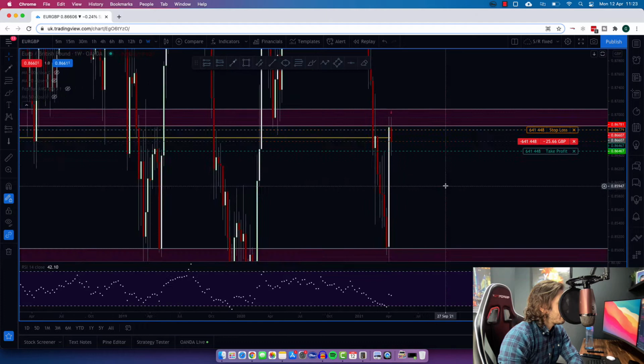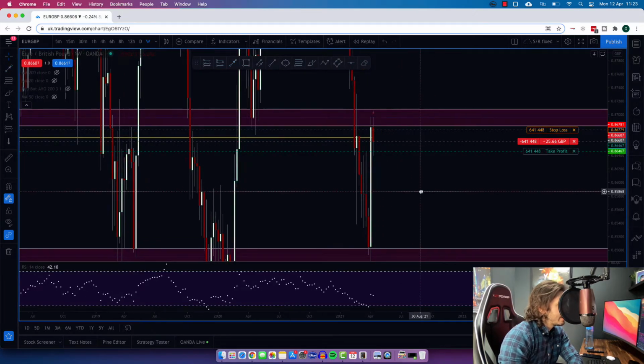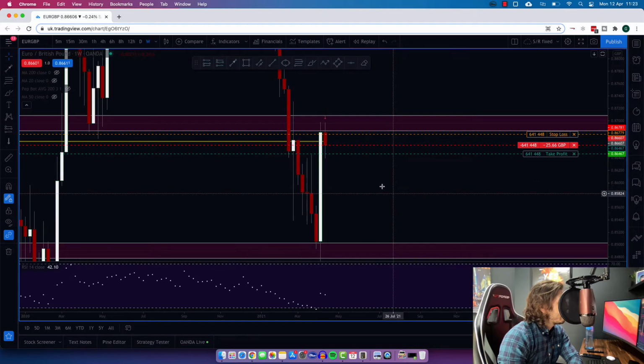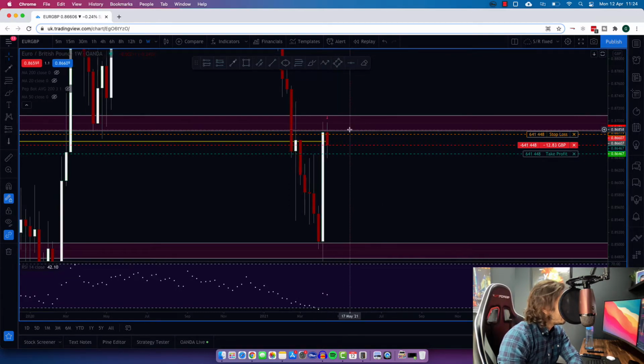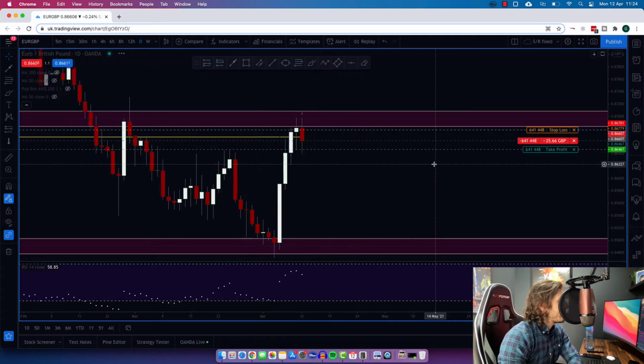Now, the reason for this short position is I'm not expecting price to move above this level here. I'm expecting sellers to gain some control. Now look where my take profit is. This is not a massive move I'm looking for. This is more of a day trading or a short-term swing trading opportunity, depending on how the trade plays out. So this is where I started the analysis on the weekly time frame. Like I said, looking for short positions here. As a technical analyst, looking at historical data, I don't really want to be taking long positions here, as we've had so much selling pressure here over the last 5 years.